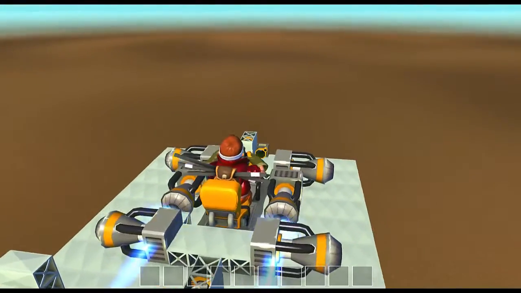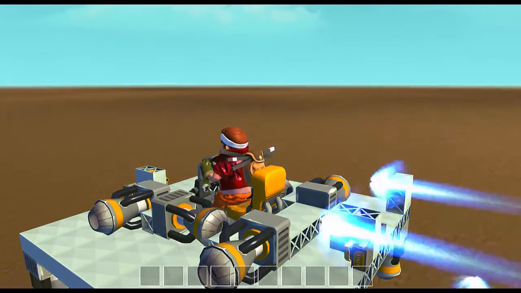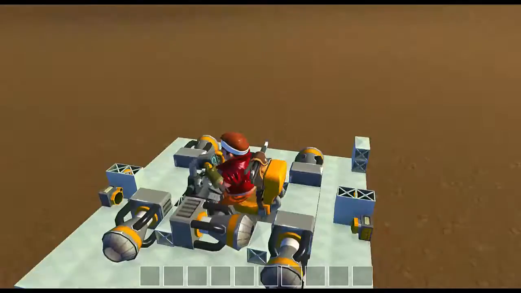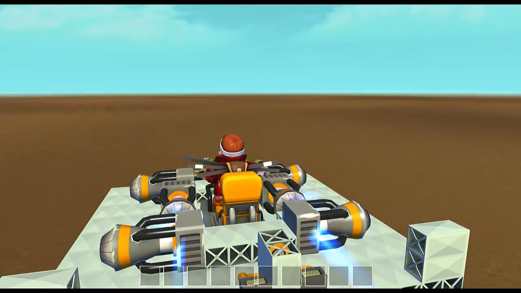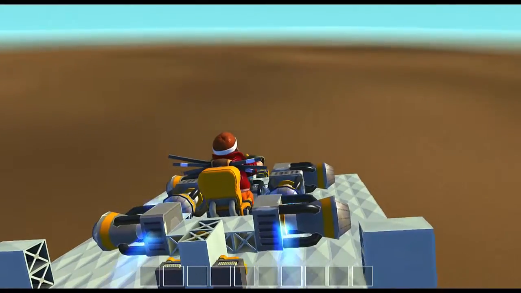Let's come on down here. Come in for a landing real quick. Very smooth. Awesome. All right. Now let's go ahead and take it up, and let's go ahead and turn. Ooh, it's causing a little bit of a dip here.